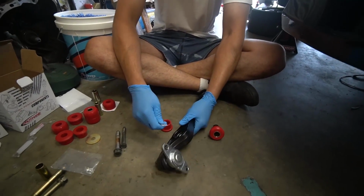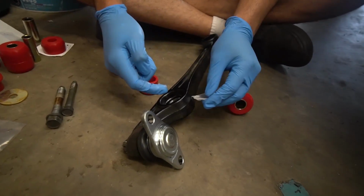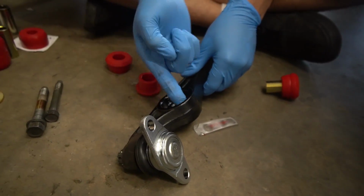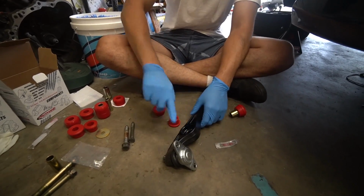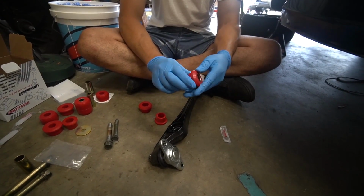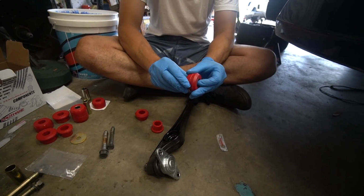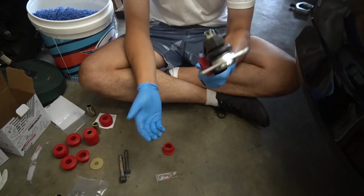Alright, so what we're gonna do is apply a liberal amount of lubrication because you don't want these things squeaking. Imagine them squeaking after installing them fresh. Lube up everything, make sure you got everything covered because you do not want these things to be squeaky. Bam, that's in.